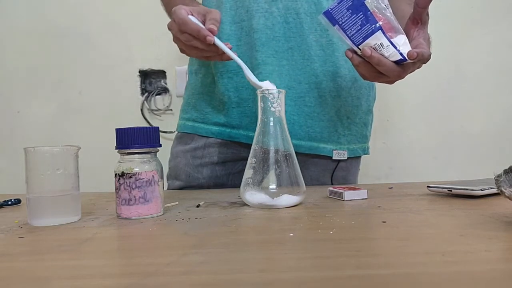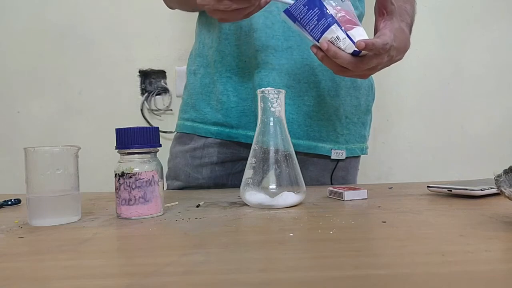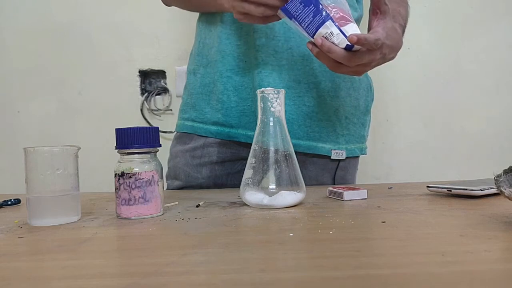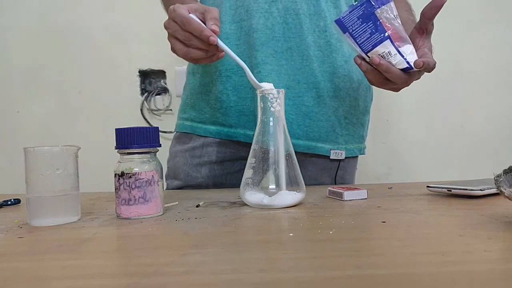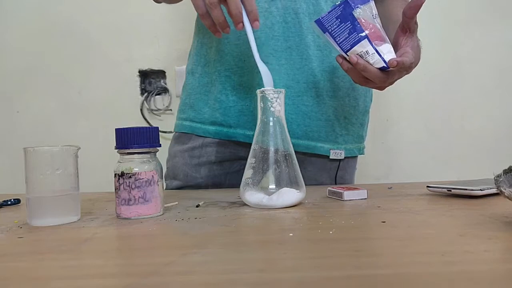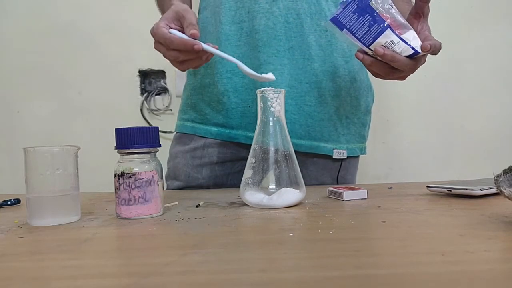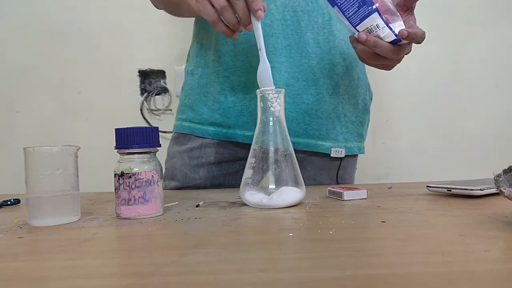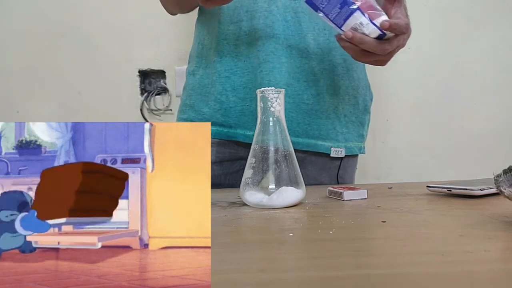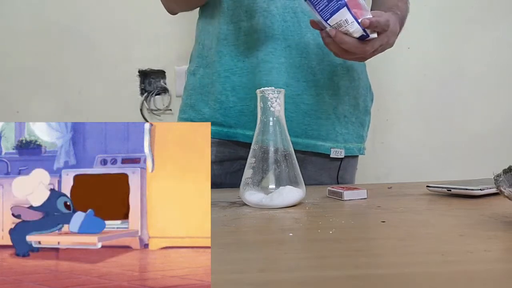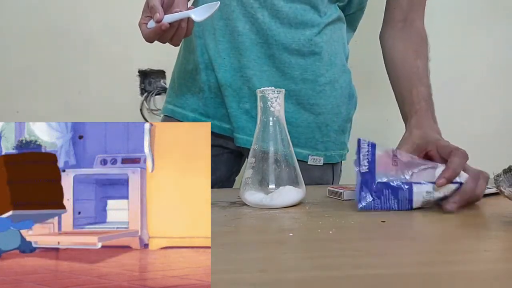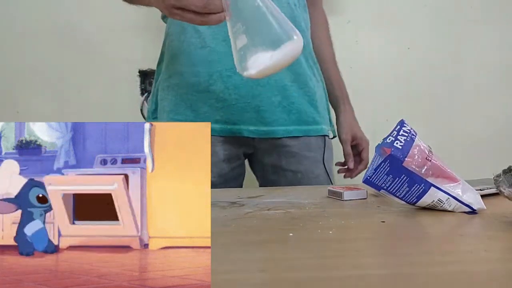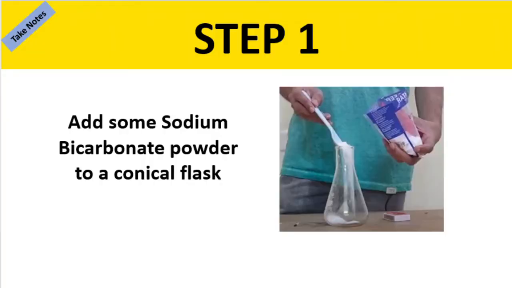It will take a bit, but that is okay. Need to be careful not to spill. Now this is not a harmful chemical. We use it in cooking also, and the reason we use it in cooking is because it creates that fluffiness. If you remember, in cakes we use sodium bicarbonate or baking soda. Because of the carbon dioxide that it makes, it fluffs up cakes. That's what makes cakes fluffy. Anyway, that's what we'll figure out today, how the carbon dioxide comes.